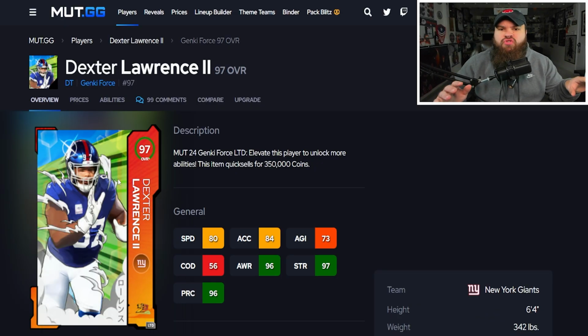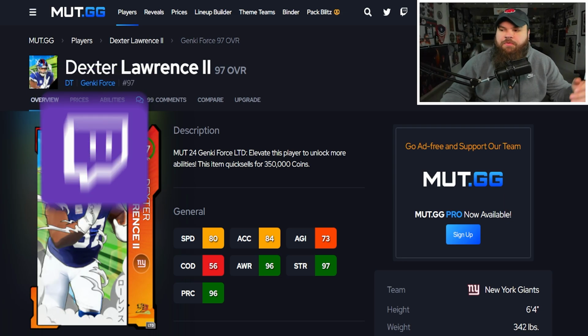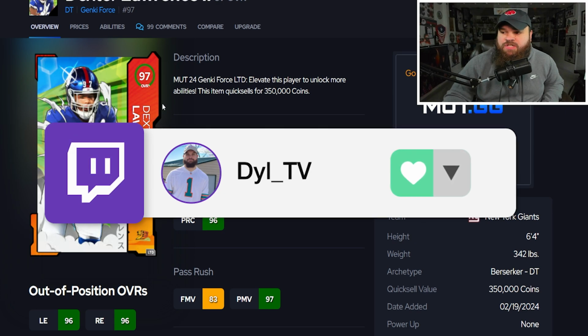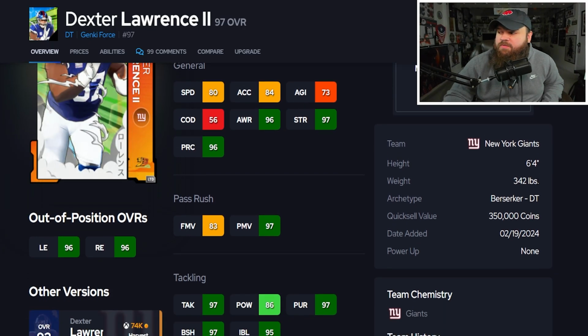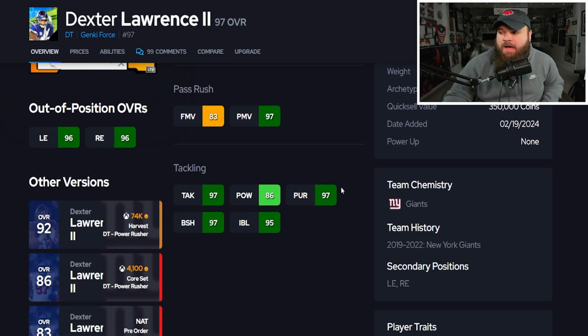All right, so these LTDs dropped Monday, but I didn't really give my thoughts on them, and they got shadow variants today. So I said, you know what? Let's go over both of them. So we got 97 overall Dexter Lawrence right here, 80 speed, 84 acceleration. Dexter Lawrence cards are never going to be fast though. 6'4", 342. Great power moves. The finesse moves are a little bit lower, but block shed, impact blocking is all great.